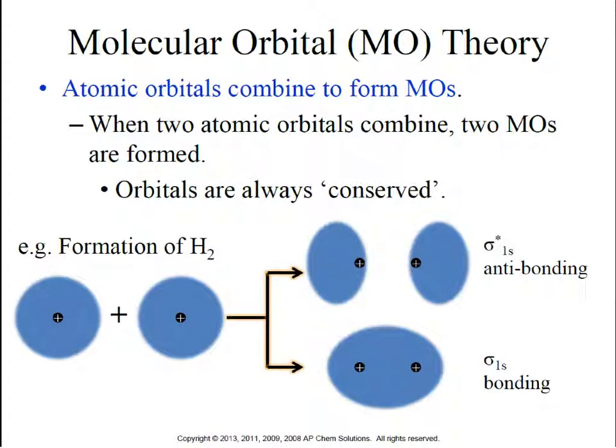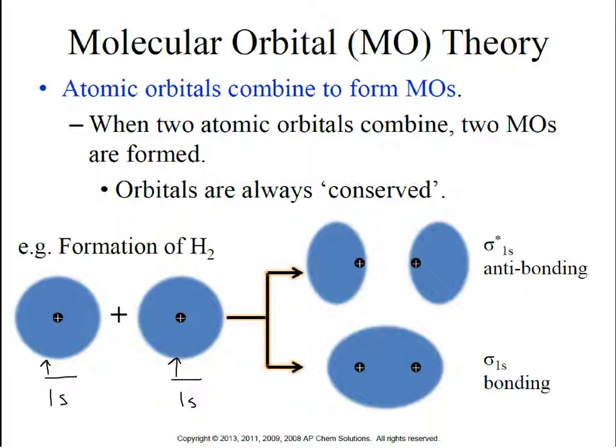So when we have two individual hydrogen atoms, those two individual hydrogen atoms are going to have their own atomic orbitals. And that's what we had talked about a lot, where it's got the 1s and 1s, and this guy would have 1 electron, and this guy would have 1 electron. However, once they join together, they no longer maintain their individual atomic orbitals. They're now a molecule, so they're going to have molecular orbitals. When those two combine, they're going to generate 2 molecular orbitals. So 2 atoms combining from 2 atomic orbitals will make 2 molecular orbitals.